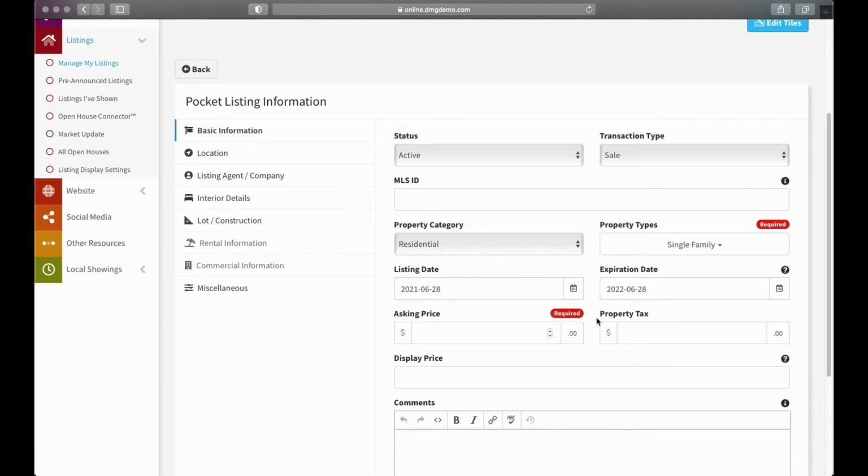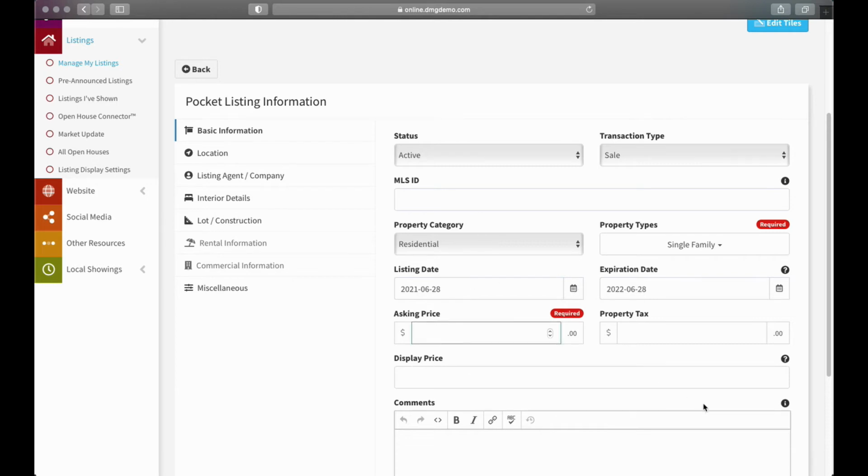You have to be mindful of that expiration date, because on that date, the system is automatically going to set this listing to inactive. So if I create this, and let's say, for 11 months and 20 days, it's off the market and good to go, and then I reactivate it at that 11 months and 20 days, so there's only a few days left before it hits this expiration date. When it hits the expiration date, it'll deactivate. So I just want to be mindful to push that expiration date out so that it doesn't automatically deactivate on me if I just reactivated it. So there you go there.